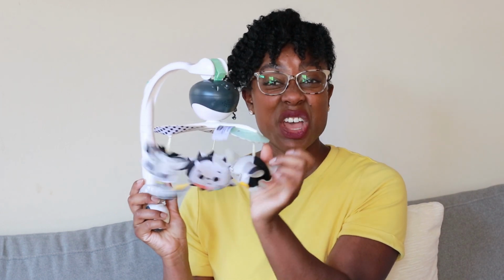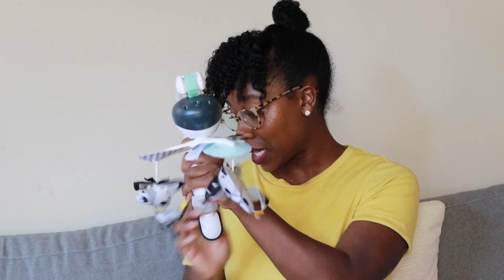All right, crib, we're just gonna go with the crib. This mobile, so this is the simplest little mobile. You'll see some out there that look so cute. They go with your room theme. I went with this. It's a Tiny Love mobile, and actually the NICU provided it for us. And what I love about it is that it still has the theme that we're going with.